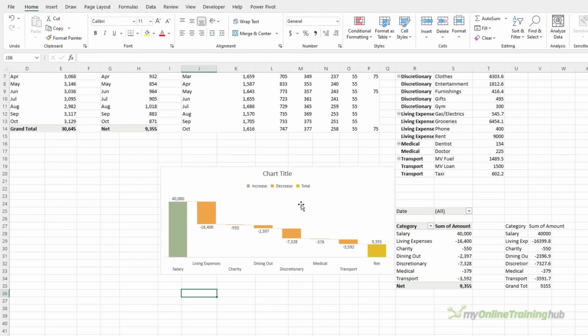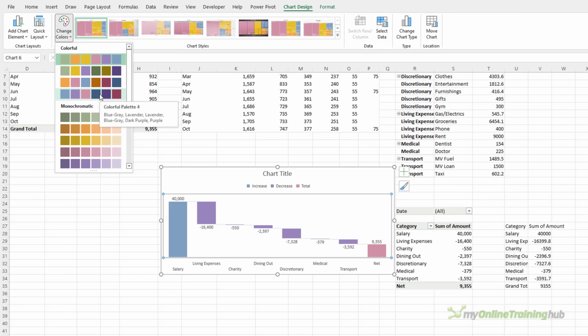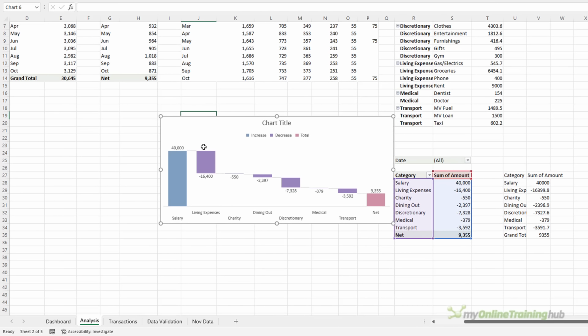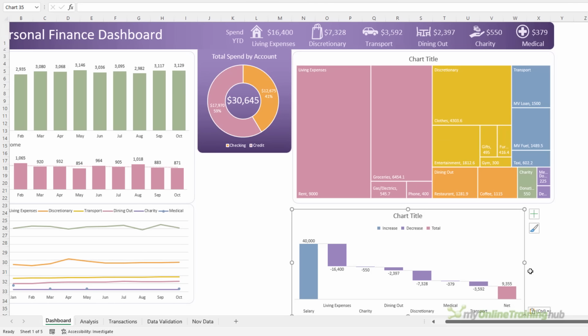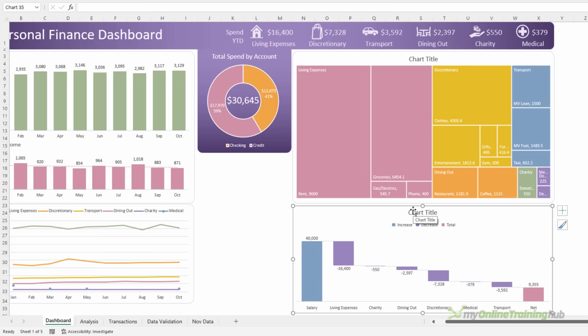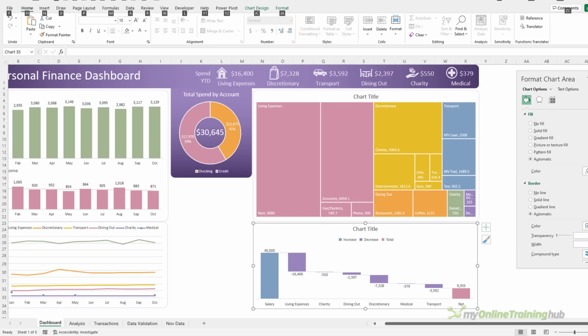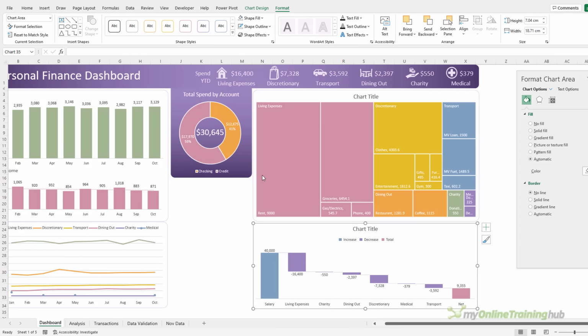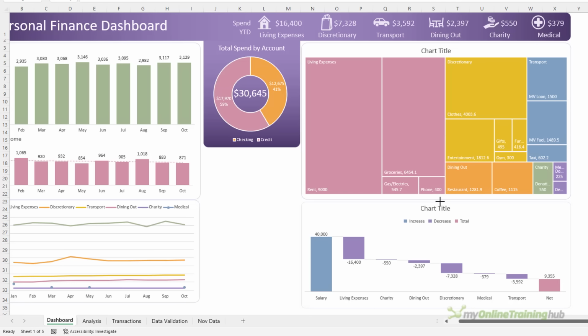Now I want to change the color style of this table. So on the design tab, we're going to change it to this fourth one here. All right, let's Control X to cut and paste it in the dashboard. Now, just like the tree map, we do not have the luxury of being able to round the corners of this chart. So I'm going to hide the chart border. I'll just resize it first. And then on the formatting tab, we're going to get rid of the outline. And then I'll just copy the shape from above down and resize that for this chart.